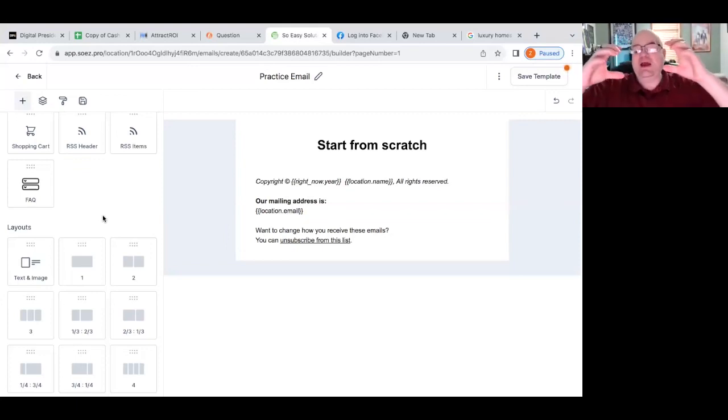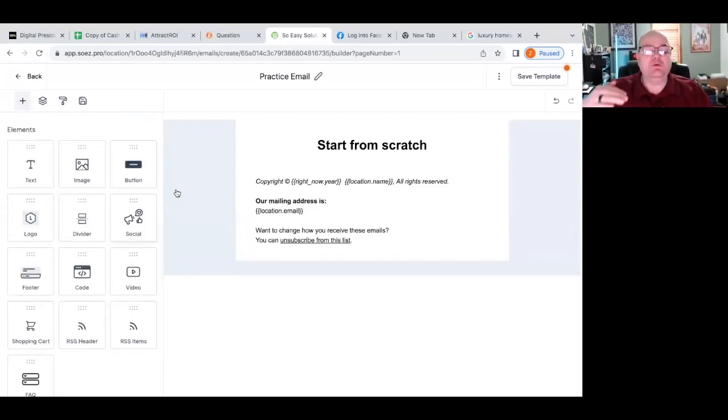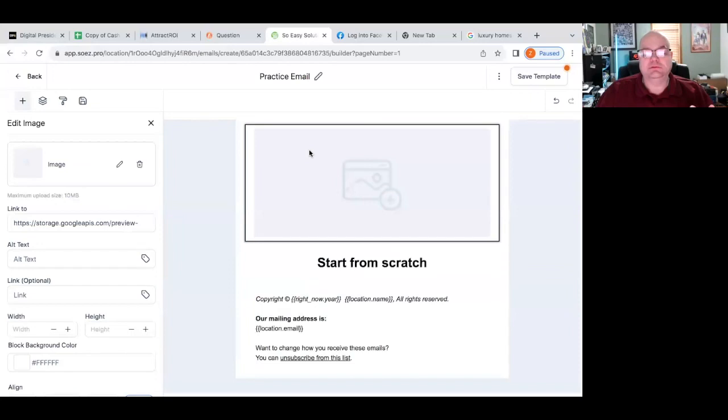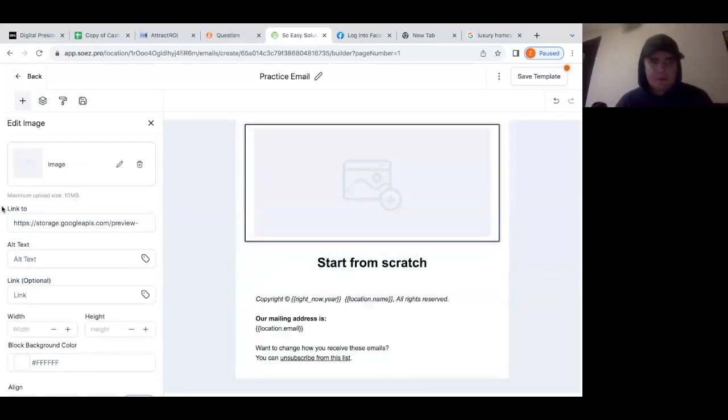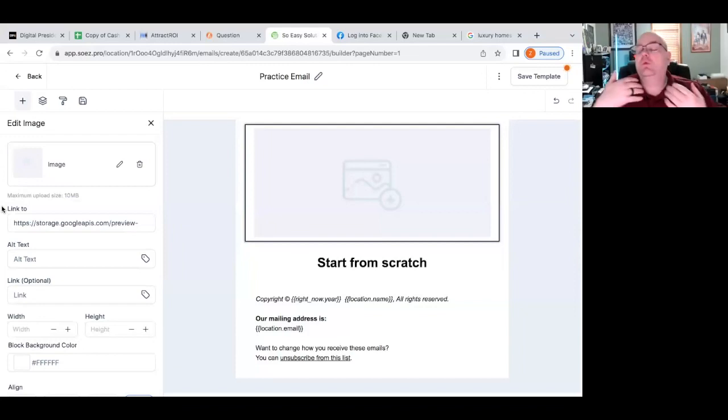Right. But basically, you've got an email, you've got a header, you've got the footer. Now, if you've got the meat and the potatoes, we just got to put the middle in. And if you scroll back up, it's as simple as drag and drop. Maybe you want an image at the top. Grab that image, drag it over, boom, look at that. Done. That's cool. And it will optimize your image.